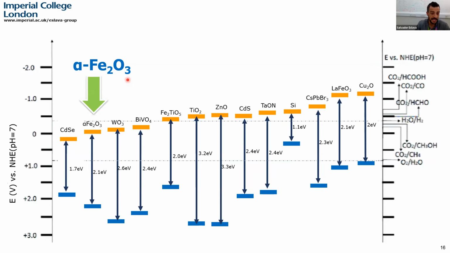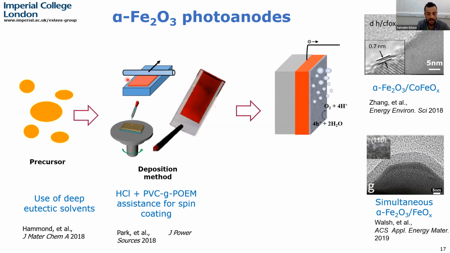We also studied a lot of iron oxide. So it has very good properties because it's prepared from abundant material. It has a bandgap of 2.3 electron volts. So yeah, it's a very interesting material. It's just rust, but it shows very good activity as a photoanode.